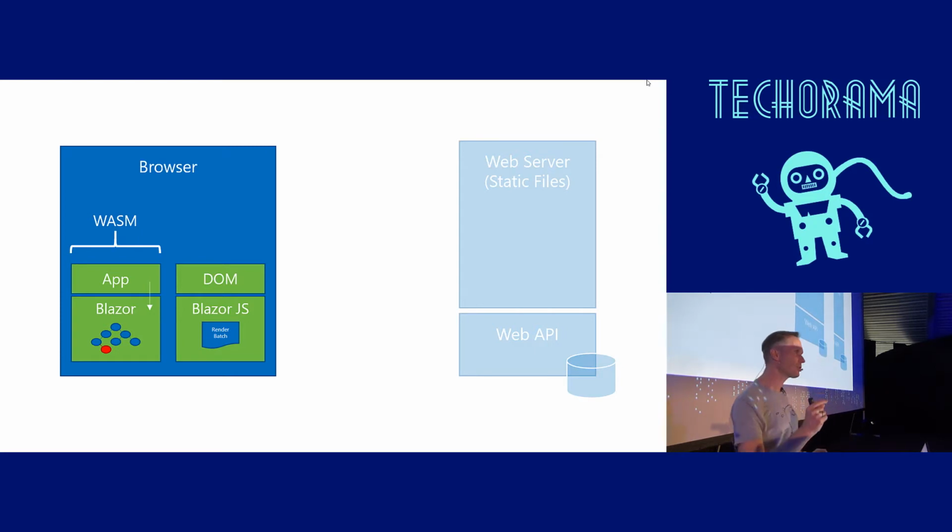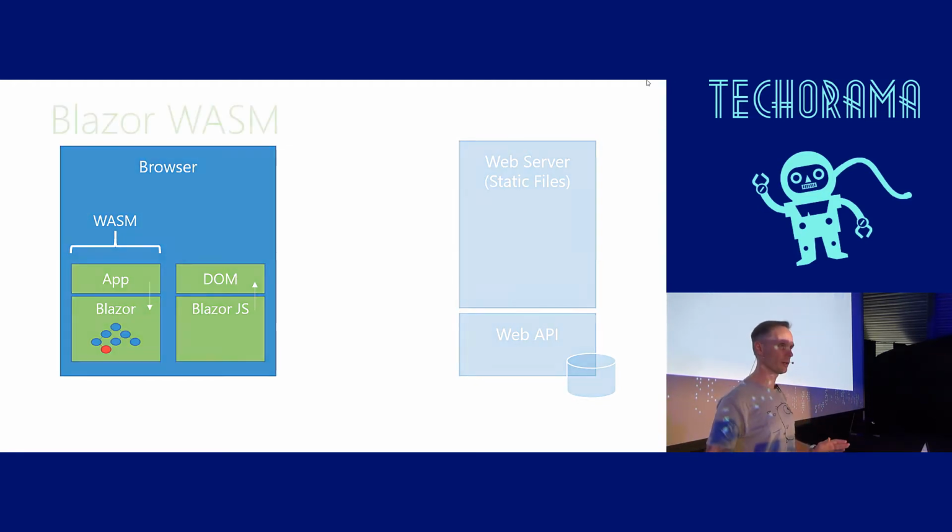No, the render batch contains only the changed things, and now the JavaScript part runs and changes something in the DOM. That's it. That's the whole architecture. That is how it works. Which part of this logic runs on the server? None. We don't need the server. Everything is on the client. It's a single-page app. Good.